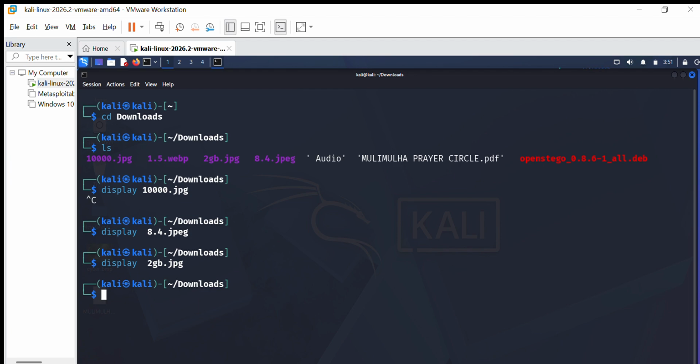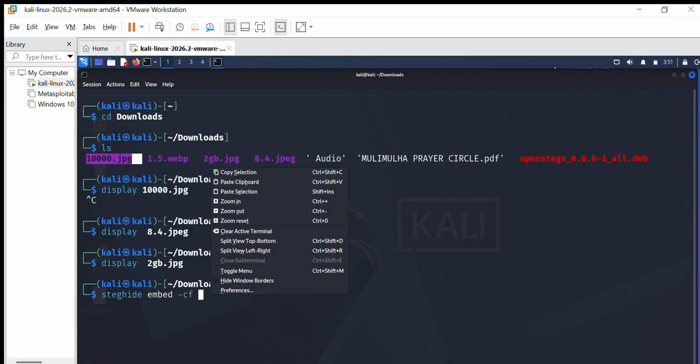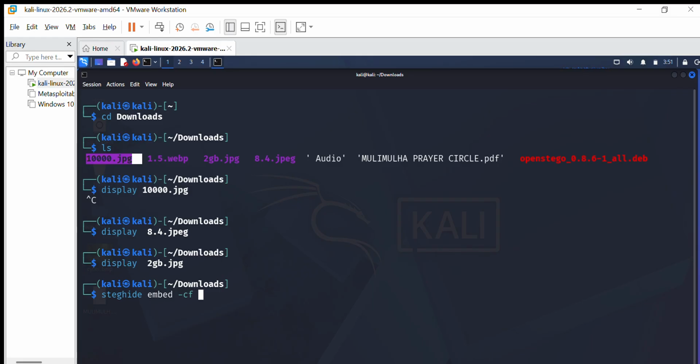So let me first launch my Steghide so that we can embed one file. We bring our cover file, which is, I'll take this as our cover file. Hope you all saw that image when we displayed it.